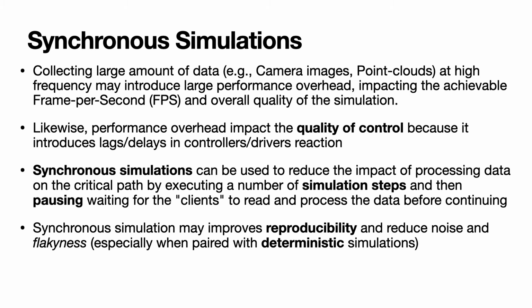To reduce this impact, BeamNG.tech comes with this idea of having synchronous simulations, and synchronous simulations are basically simulations that execute in steps. You define the steps, which are the granularity of your simulation. For example, 60 steps for each second, corresponding roughly to 60 frames per second. You can have more or less, and then you can tell the simulator, now you progress the simulation for this amount of steps, and then you stop. And once the output of your monitoring or control is ready, then you can resume the simulation for another loop.